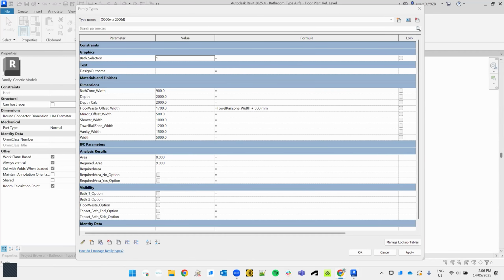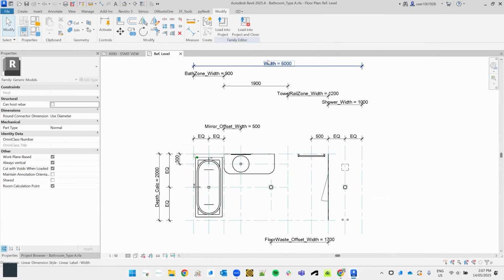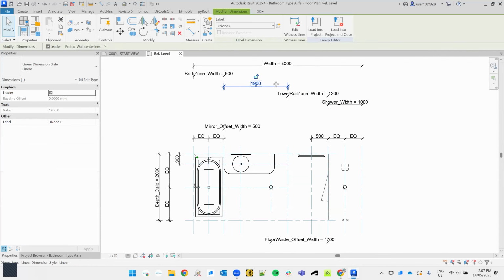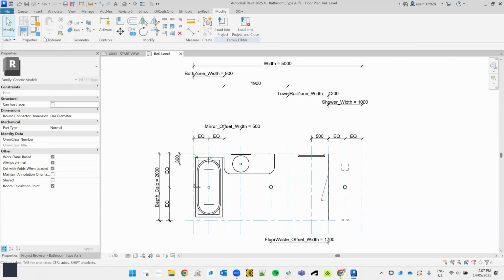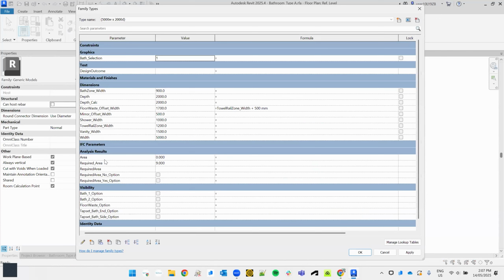For subtraction, it's the same again. So in this case, we're going to do something a little bit more complicated. Let's just say that when this bathroom grows and shrinks, we would like that to be taken up by the size of the vanity. Everything else should remain as specified. So that vanity space there, we've got 1900 just defined in that space.